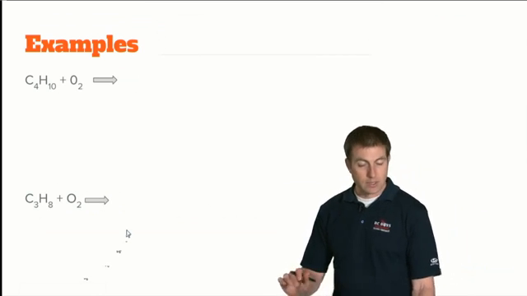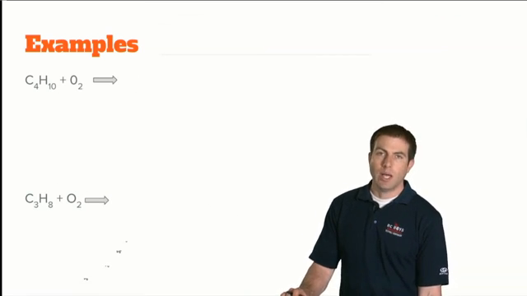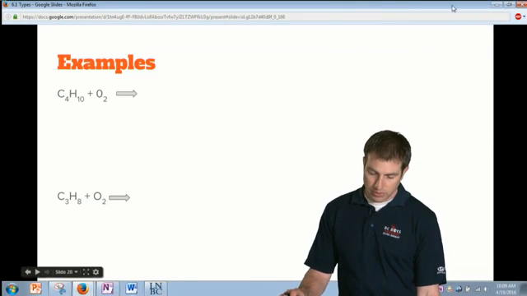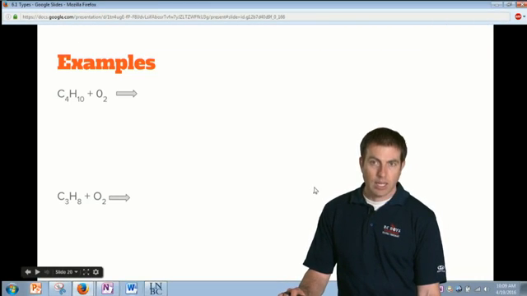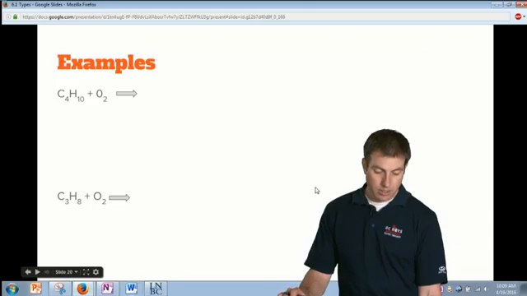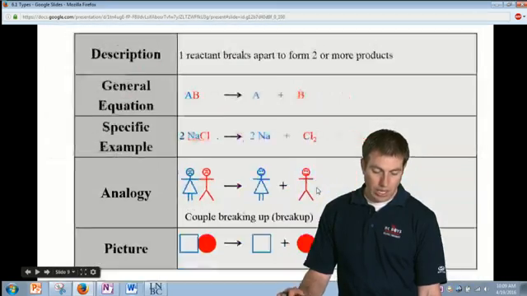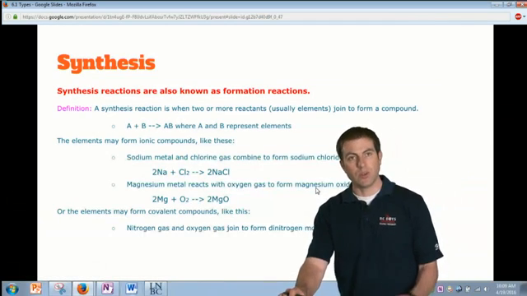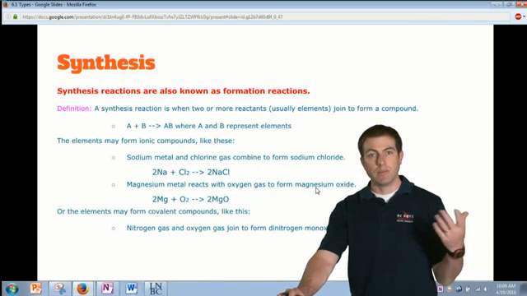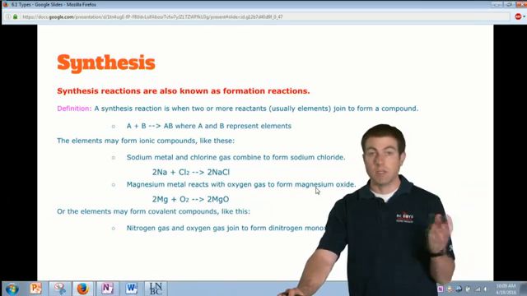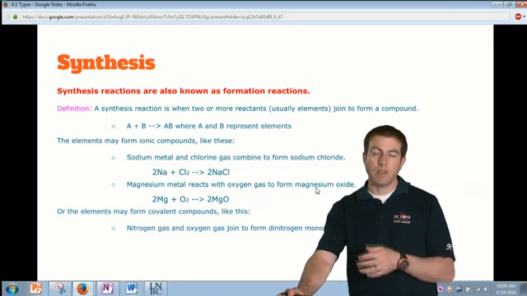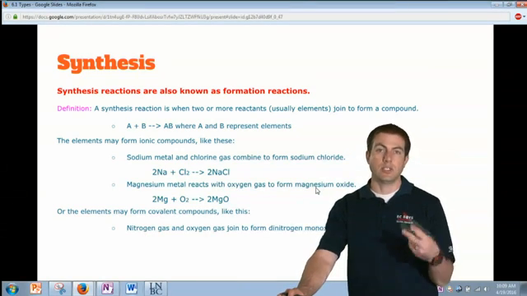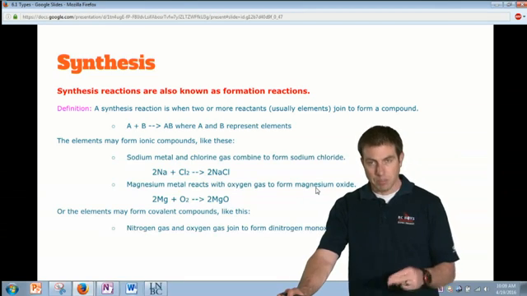So before we go for break, does anybody have any questions about types of reactions? We'll look at a few more examples, but they're all there. So you have a synthesis reaction where you start with two individual compounds, they combine together, decomposition, one thing breaks down, single replacement, double replacement, and then the two special ones, neutralization and combustion.